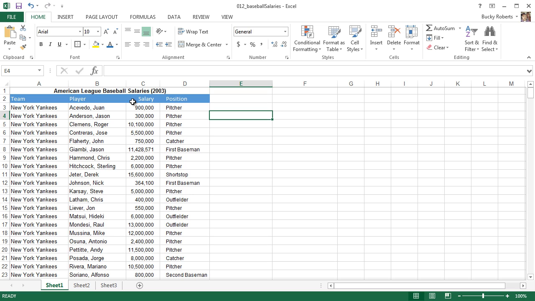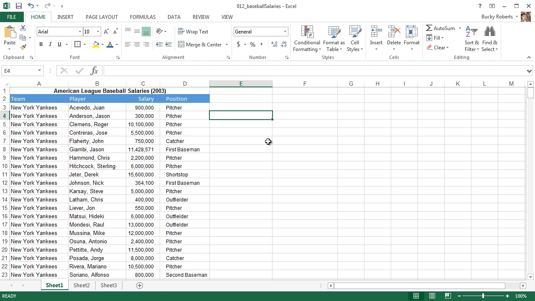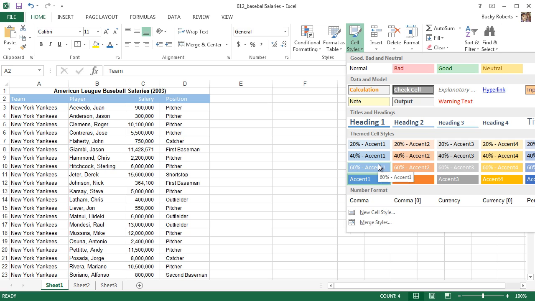So if you ever want some default styles and you're too lazy to go through and choose a background color, a font and all that stuff, you can just go ahead and apply those real quick. Again, that's just selecting them and choosing whatever one you want. Now, another thing that you can do is make your own cell style.